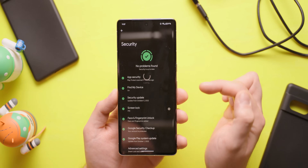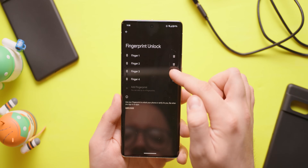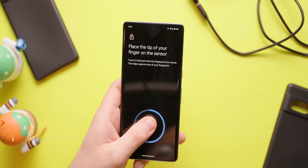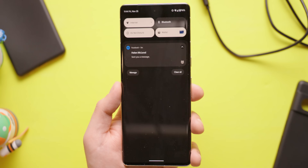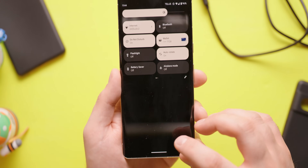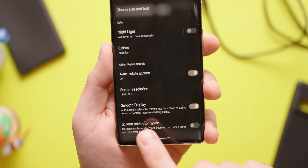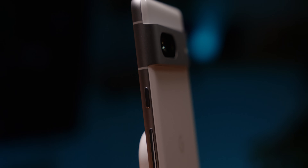To add the same fingerprint twice, go to Settings, Security, Fingerprint Unlock, and add the same fingerprint again — whether it's your thumb or any other finger, just add it twice. If you're still having problems after that, your screen protector is likely causing issues with the fingerprint sensor. Google has a list of approved screen protectors on their website under the issues with screen protectors section. If you don't want to buy a new screen protector, try increasing touch sensitivity if the scanner works intermittently. Go to Settings, Display, and toggle on Screen Protector Mode — which Google specifically renamed from 'increased touch sensitivity' on other Android phones.